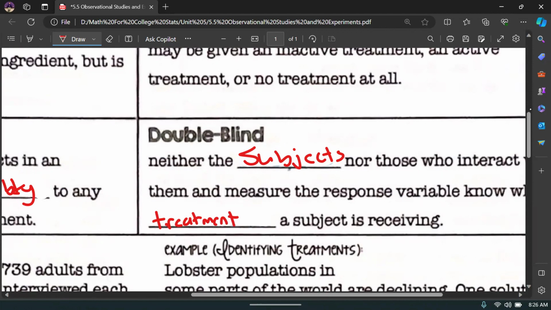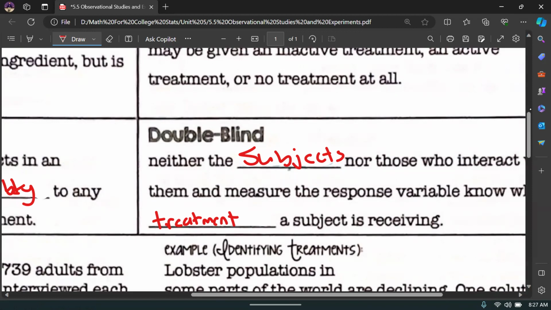So what that means is, let's say I, as an experiment conductor, assign certain people a treatment and other people a placebo, right? I'll know who has a treatment and who has a placebo. But there will be a different group of people who will measure what they're doing, who will observe what they're doing. Those people who are observing my subjects don't know which subjects have the active treatment and which ones have the placebo. But I'll know that.